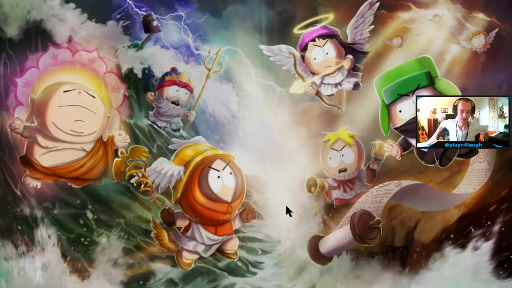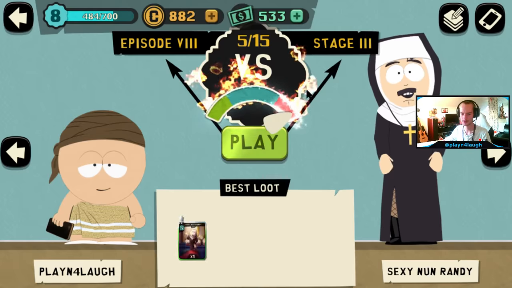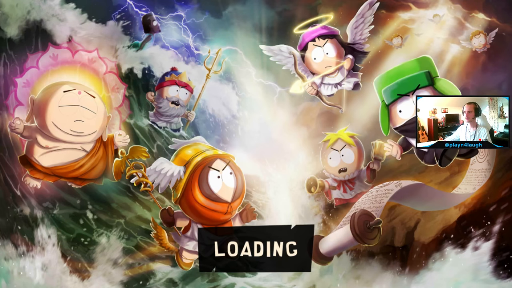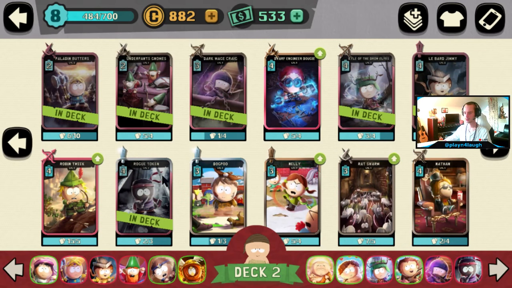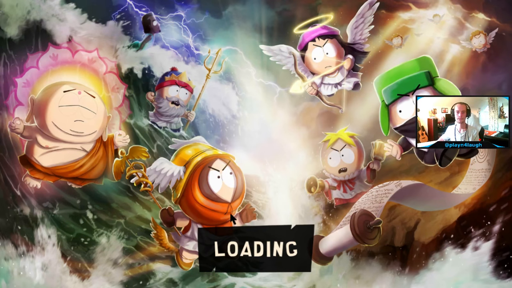Let's try with the main deck. I don't know if it's going to make a difference. I think it should because I have some level 3s right now. Oh, do I really need to win this card? I don't actually need to. So that's the button. 60, none. Randy.